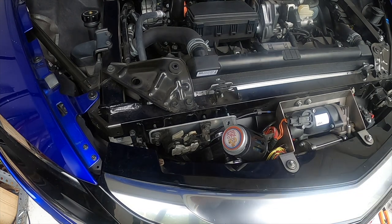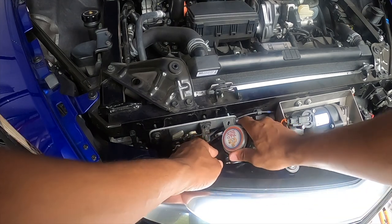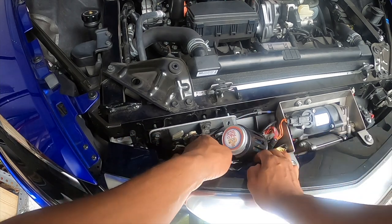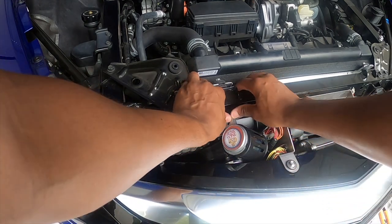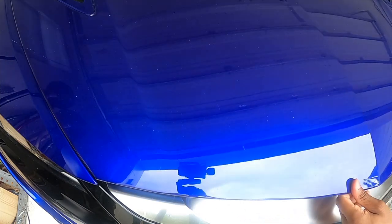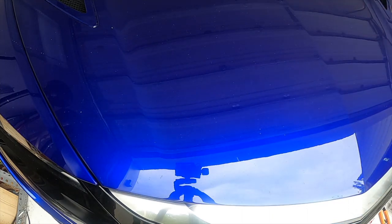All right, so there you have it, ladies and gentlemen. I hope this bad boy installation will help somebody out who is looking to get an aftermarket option in their vehicle without spending an arm and a leg. As you can see, it fits snug right in place. You close the hood, it's got plenty of clearance. Doesn't hit anything, looking good, sounding good.